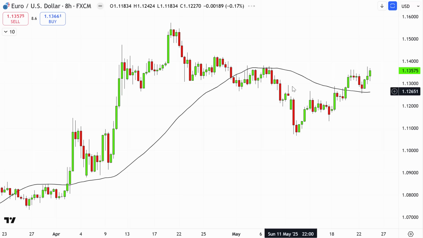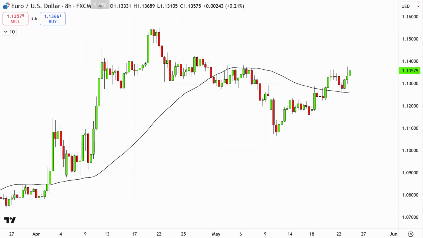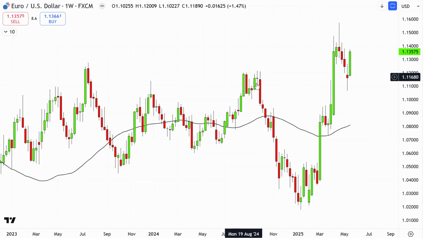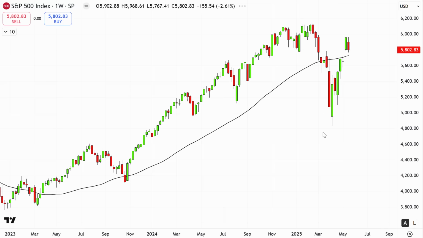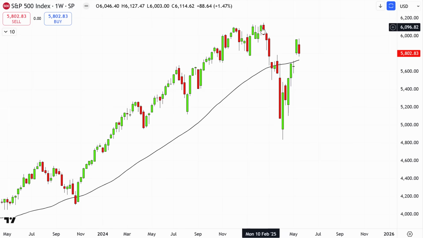Right, let's see if we can find, that was just on an 8-hour chart. All right, okay. I don't think there's anything here on the weekly at the moment, but if I come over to the S&P, wow, look at that. So when we had the high volatility drop into the April lows of this year of 25, look what the 50 was doing, still sloping upwards. Was it a good enough angle? I think so. I think that angle was still fine. It was such a good angle.